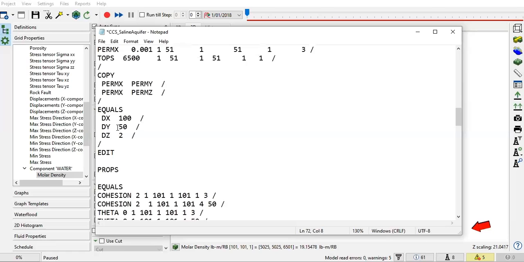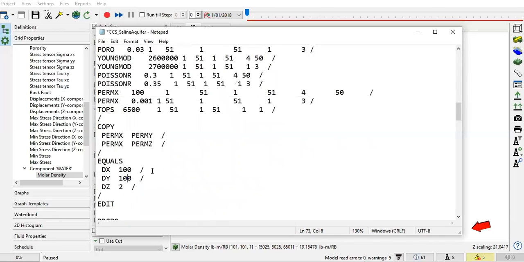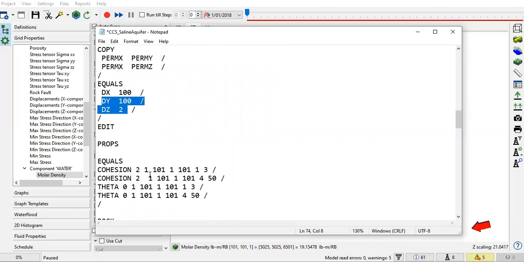That's easy, right? So 100 multiplied by 50, it's going to be 5,000. We will not change the Z direction. And then 51, 51 like this.